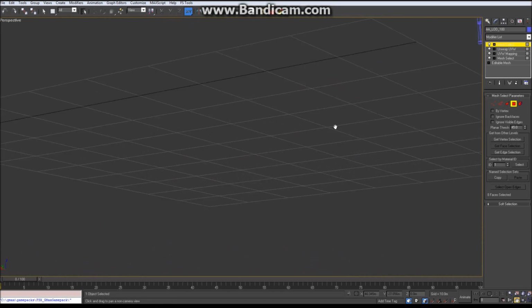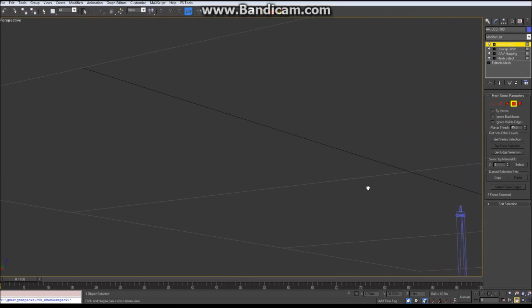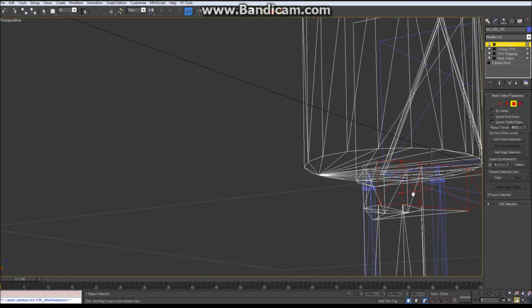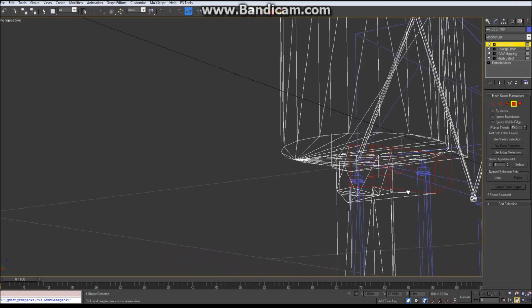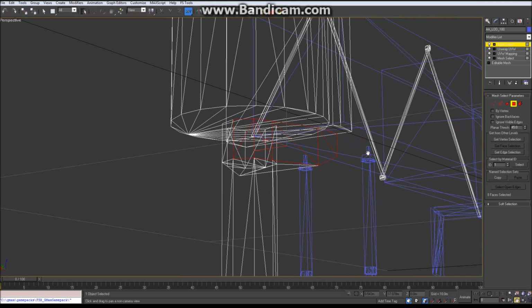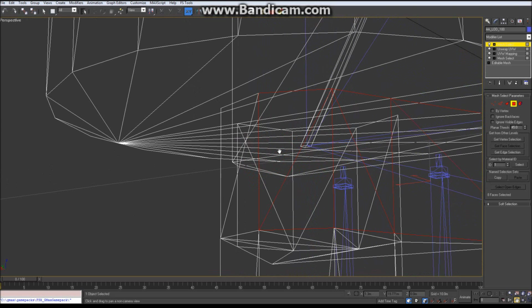I find Gmax's navigation tools a little crummy, but okay. Well, it looks like we'll probably be okay.